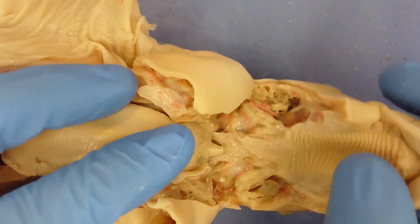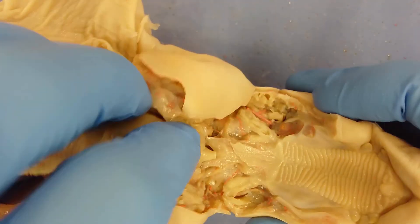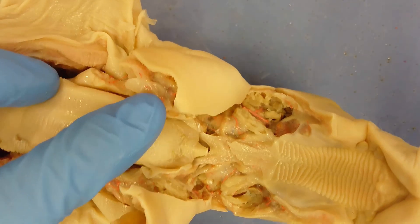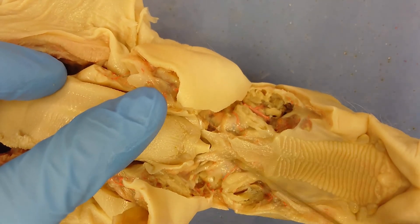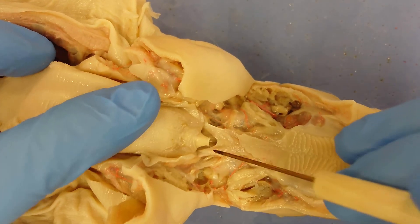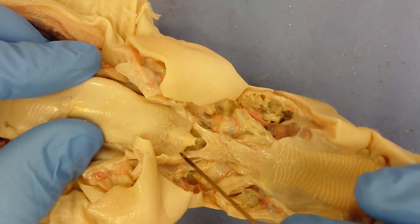The hard palate is, as named, fairly hard and has no give when you push into it. The soft palate is much softer and represents the beginning of the throat. In the back of the throat the respiratory and digestive systems cross each other. Air flows through the nares into the nasopharynx, which is just above this structure inside the skull. The nasopharynx connects to the trachea through the epiglottis and glottis. The entrance to the nasopharynx is this hole here, the epiglottis is this triangular structure, and moving it up reveals the glottis.